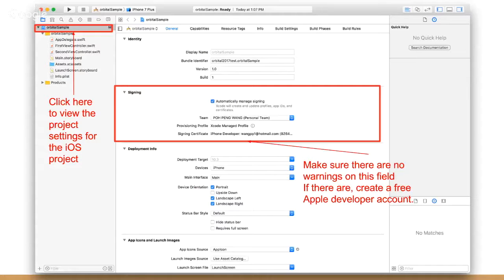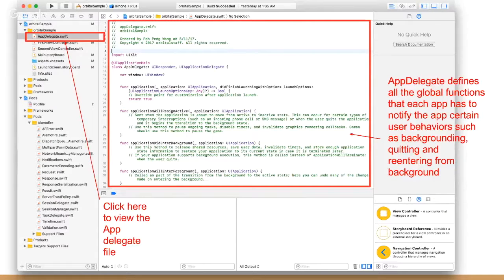In this case, just now I asked you all to have a developer account to set this team. You have to go to settings, preferences, and sign in your account to Xcode, so Xcode knows who you are. Then you can set it. If not, you can set it to none, but you won't be able to deploy to any device then. You can choose the deployment target. If you never update the OS on your phone, then you have to keep the older one. If not, you never get to publish to your iPhone. Basically, this is just a very general page. So I'll move on to the app delegate.